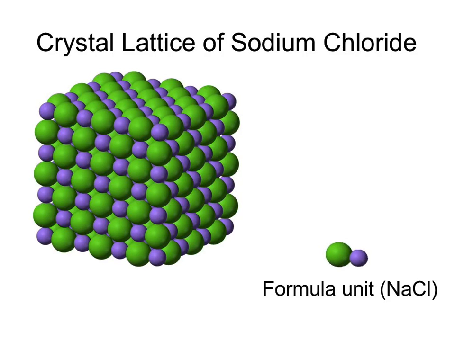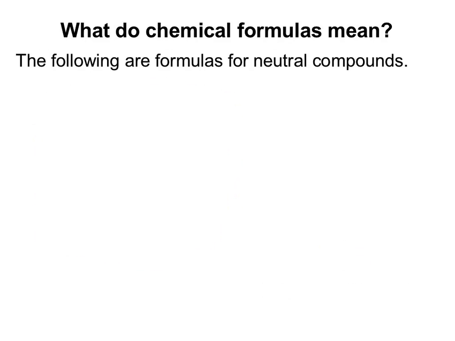This is just a representation of the whole pattern. Did we follow that? It would be a repeating pattern over and over again, but it's just a short, small representation of what the whole pattern is. But it is, in fact, a whole bunch of them. All the positives are surrounded by negatives, and all the negatives are surrounded by positives. Okay? So here are some more formulas. LiCl, Na2O, Al2O3, AlCl3, MgBr2, K2S. Right? Now I'm going to kind of draw on this just a little bit.